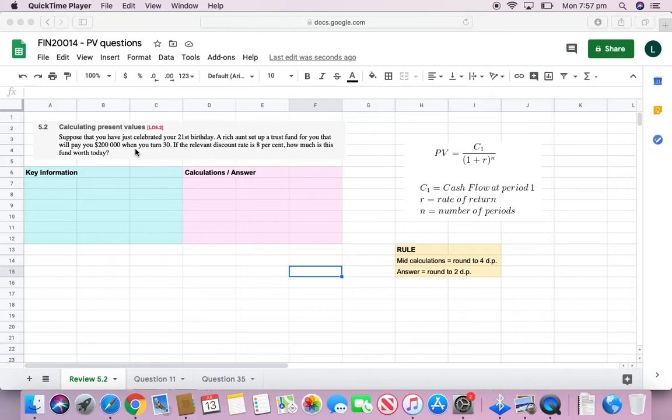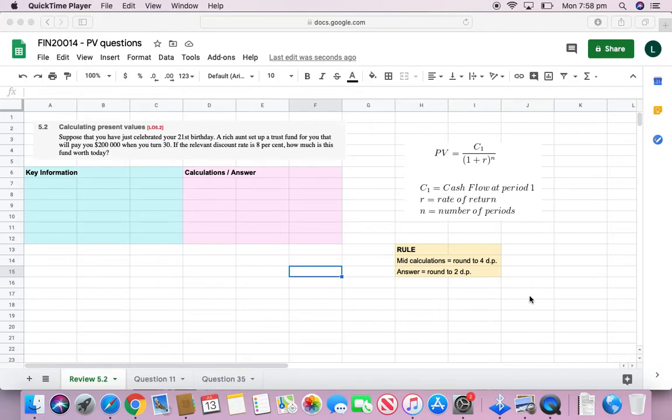So just a bit about present value. It's basically looking at a dollar value in the future and what it's worth in today's value. So you do that by discounting it backwards. It's really good to use if you're trying to figure out if an investment is worth it or not. So that's what we're going to do right now.